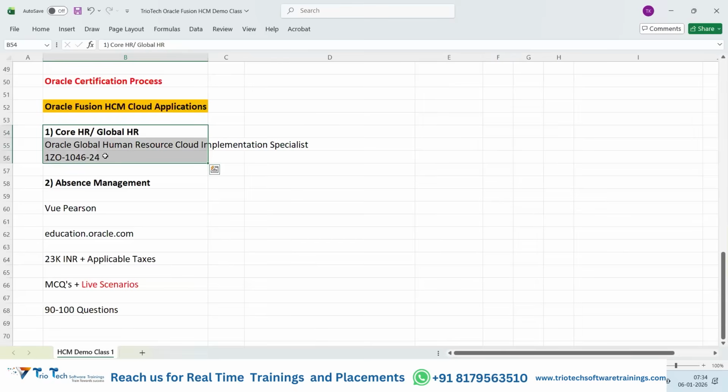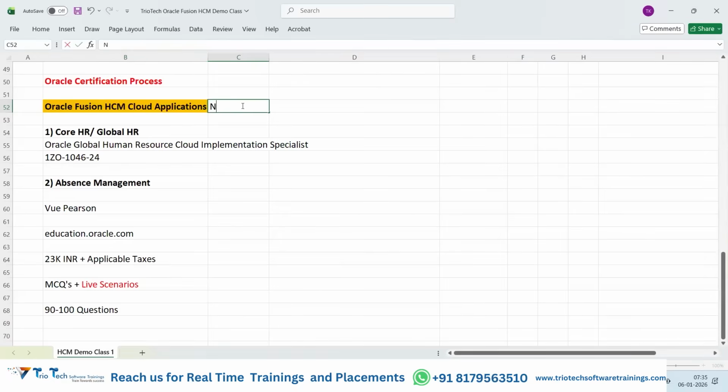Now the biggest question is, is certification really mandatory to do? Absolutely not. A big no. This is not at all mandatory for you at this moment. The best thing is, unlike SAP or Workday or other ERP applications, companies in the market currently are not recruiting candidates based upon certification. Definitely, certification is not a mandatory criterion.